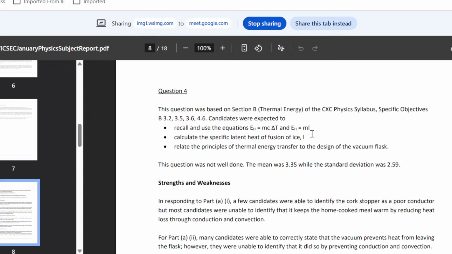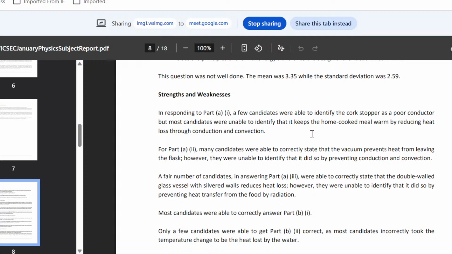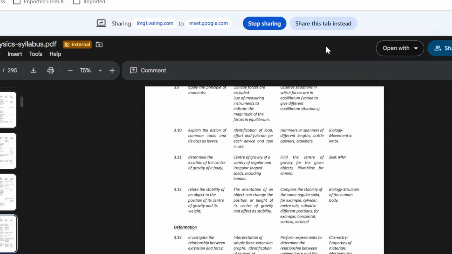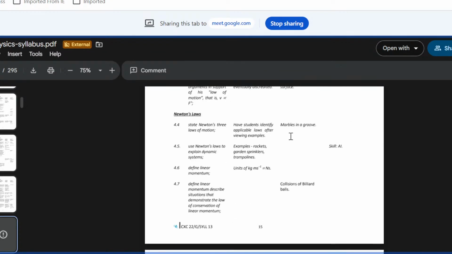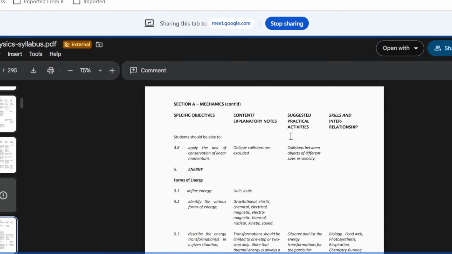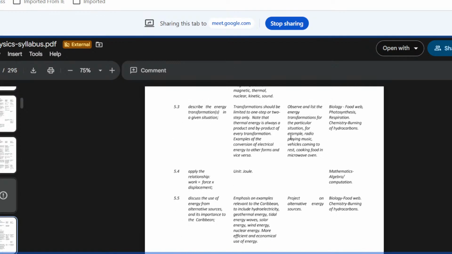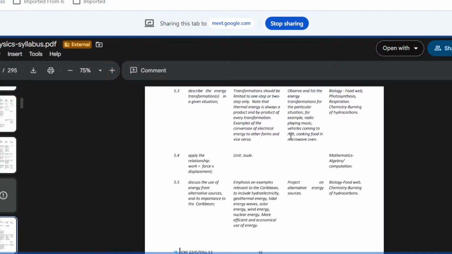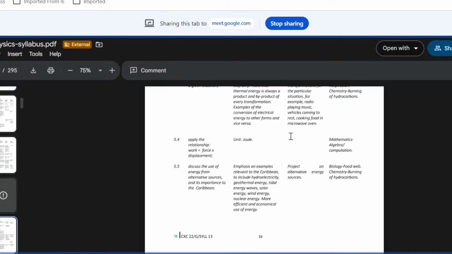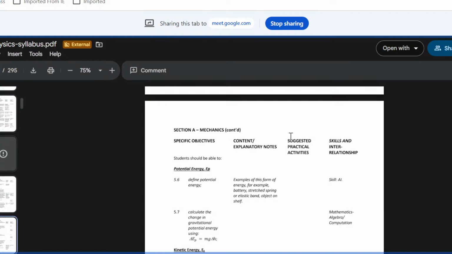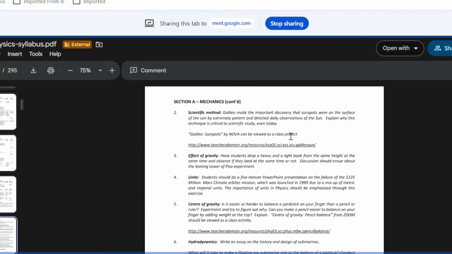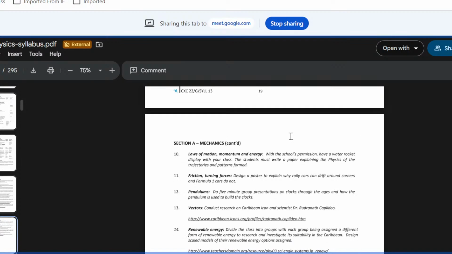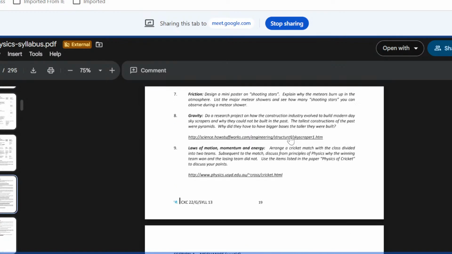So that's why I say make sure you know the laws. I would go through all the laws that are in the syllabus and just take them out of each topic and make sure you know them. The laws, the principles, whether it's conservation of momentum, or energy, make sure you can state them clearly. And so on.